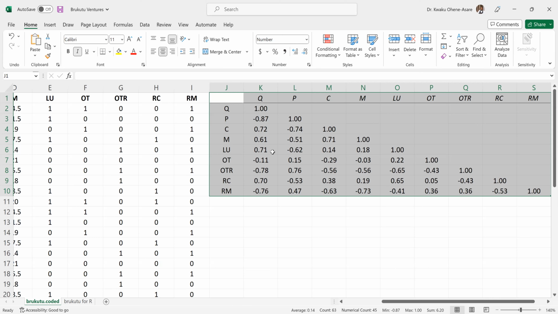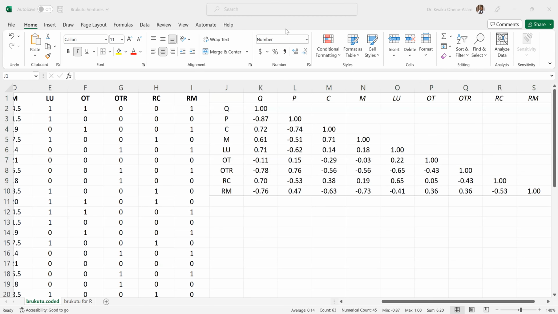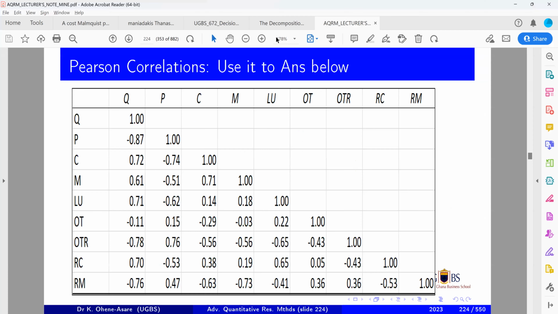Okay, please. Okay, thank you. All right, and don't forget to also take the labels in first row. Okay, please. All right, so once you get this, we can answer some questions. We need to understand what this correlation matrix implies. So I'm gonna go back to the slide, and then we are gonna answer some questions related to this correlation matrix. But I will expect that you are able to generate the correlation matrix by yourself. I'm not going to delay and teach everybody how to generate it, but I expect that you're able to do it by yourself.